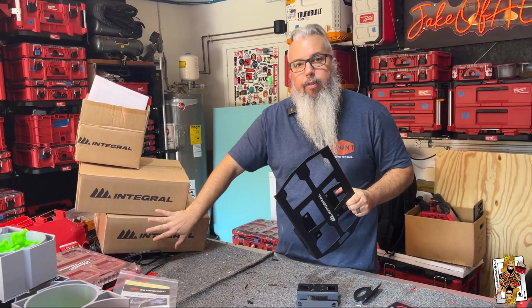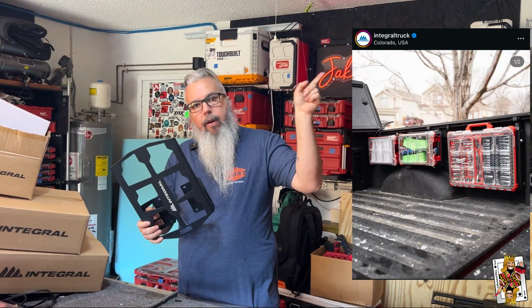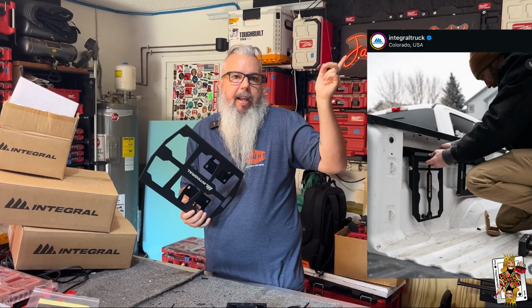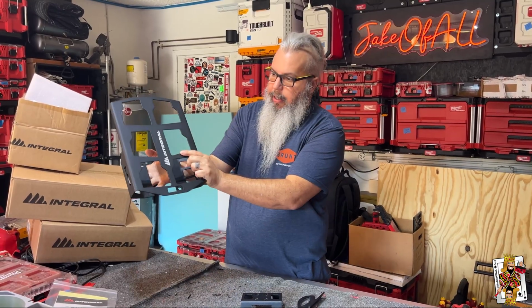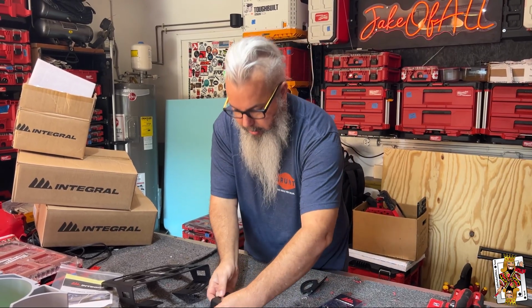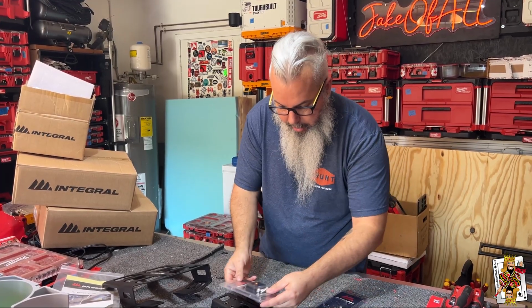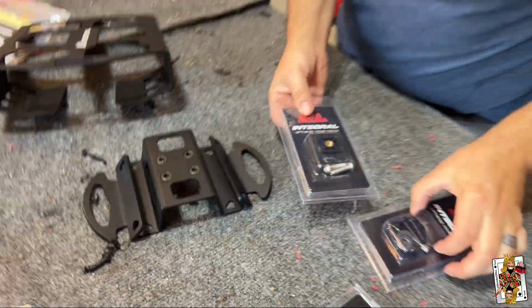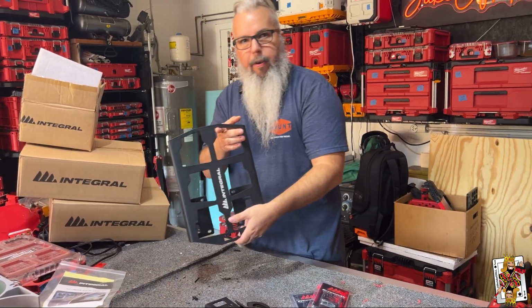So these are F-150 brackets. We have two. You can see right here, this is in the bed of an F-150. I'm hoping I'm pointing in the right spot. It allows you on this one to do half, but he's got a bunch of different brackets available. These two that you're going to win, basically two winners, you're going to get one of these bed PACKOUT brackets and one of these clamp kits. He's got a bunch of these different accessories. I don't know exactly what they do. If you look here, it's got this little grid pattern that locks into here and screws so you can bolt accessories to that. He includes a torque spit and new hardware, powder coated finish, right?